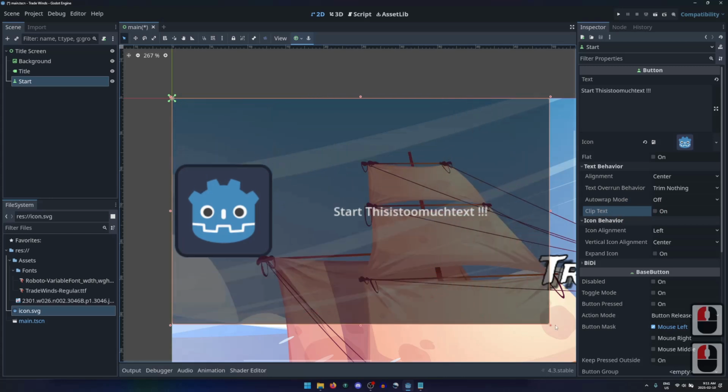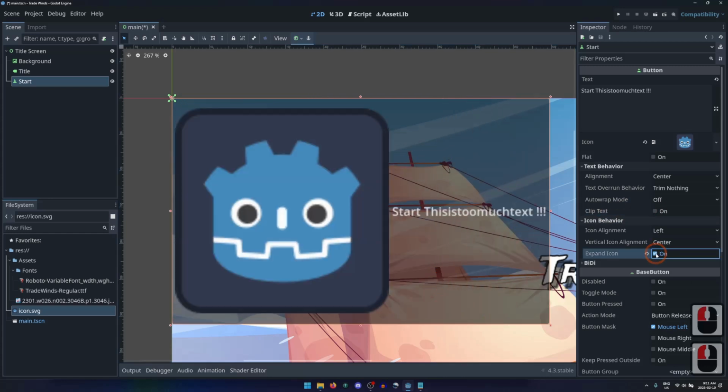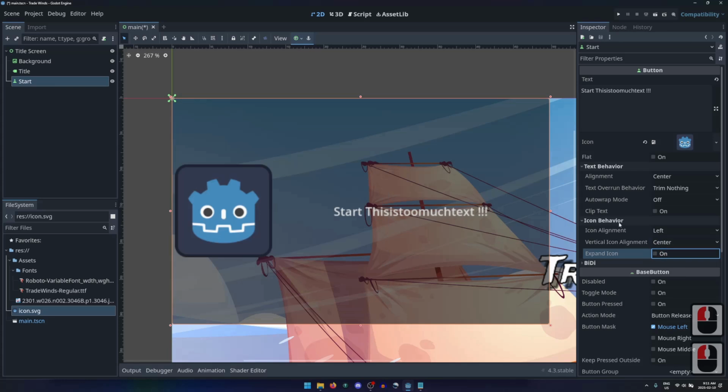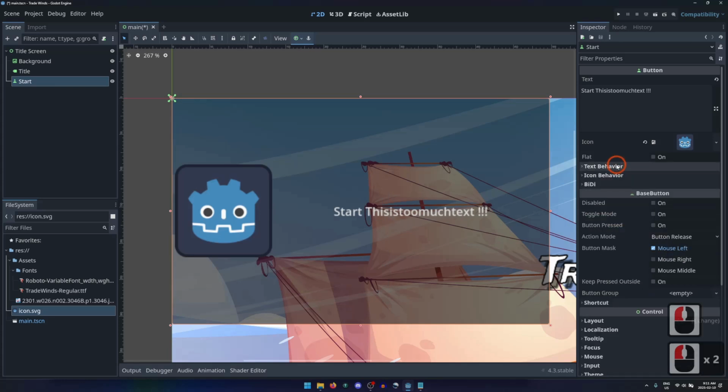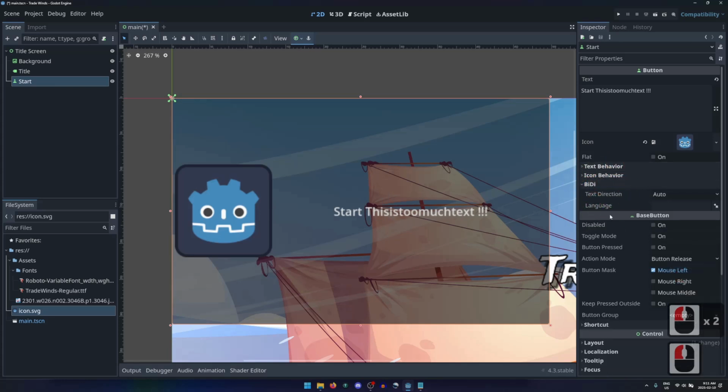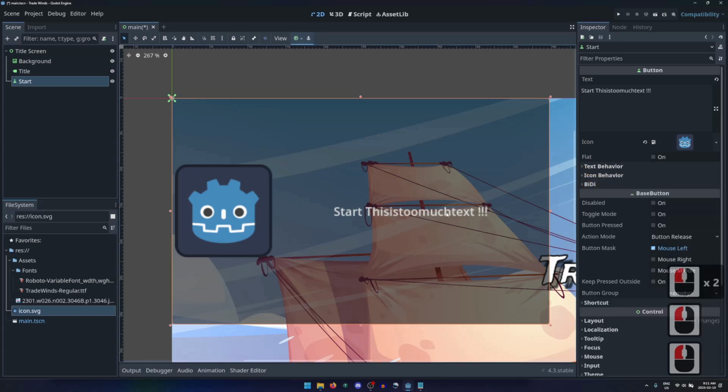And the icon can be expanded to fill the size of the button. BiDi options are also available for languages that are written from right to left.